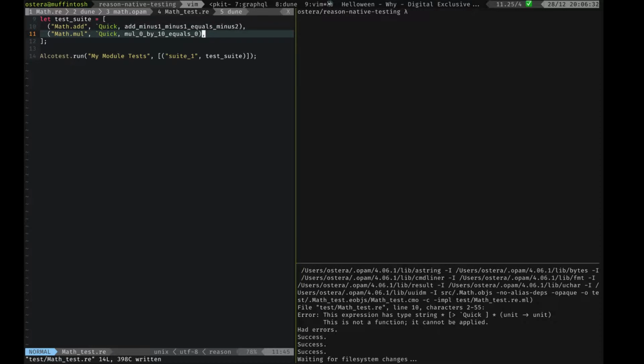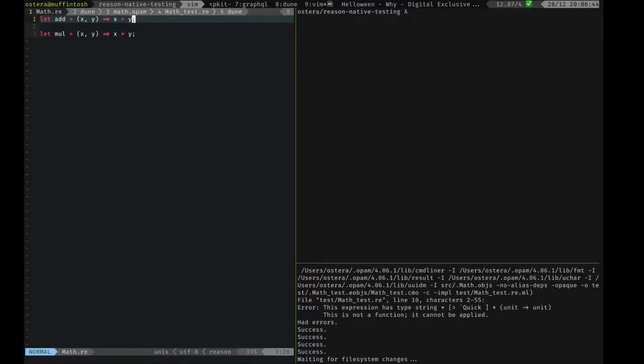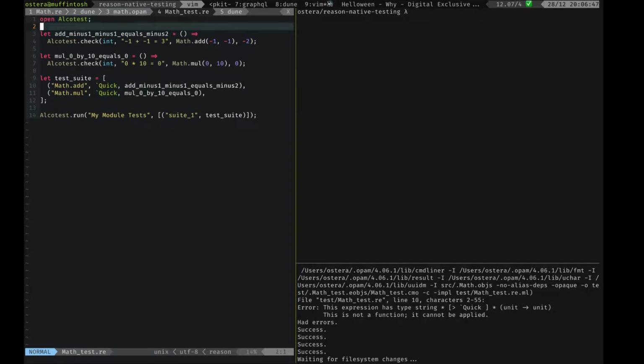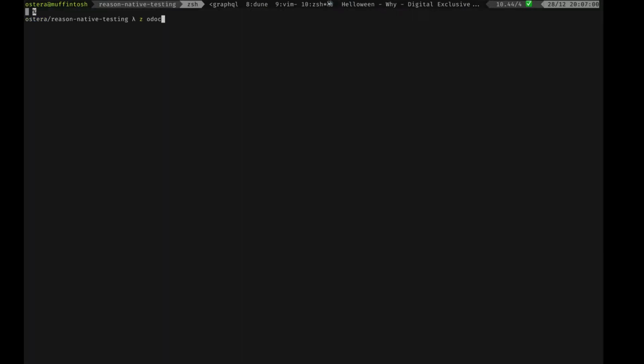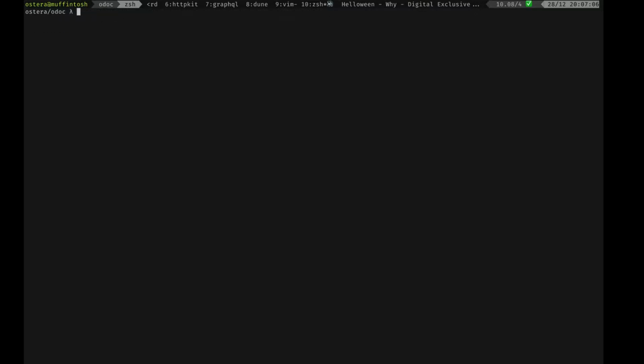All right. I would say let's go see how another project that uses Alcotest runs its tests, and it has a lot more tests than we have right now. So we can get an idea of how this pattern scales up, because right now it's fairly straightforward, but we also have just 2 functions to test and only 2 tests, right? And one such project that I know of is ODOC. So let me just go to the master branch.